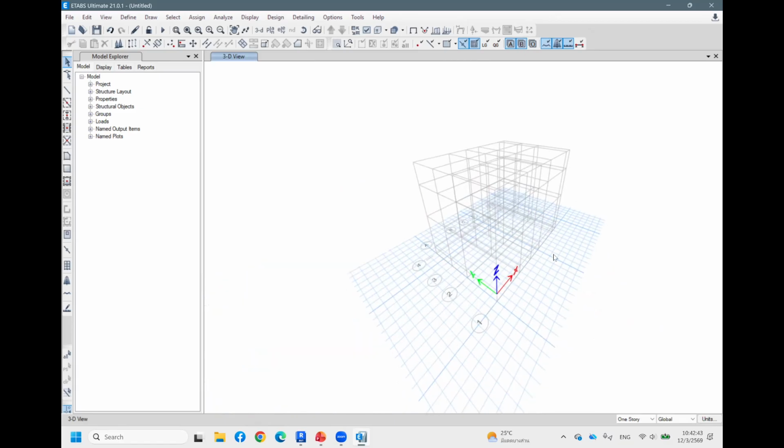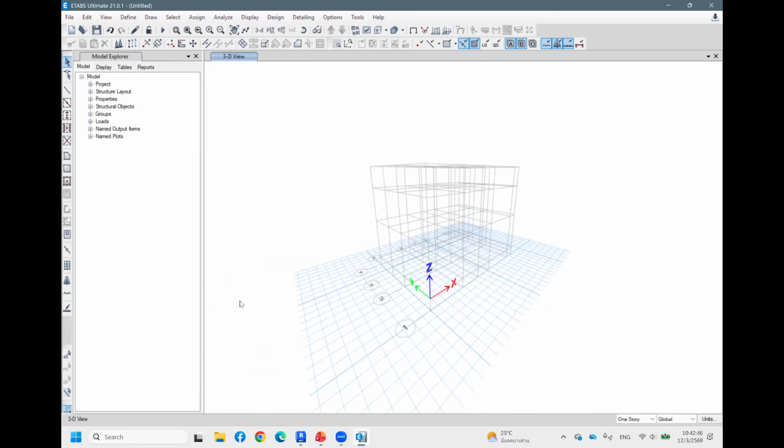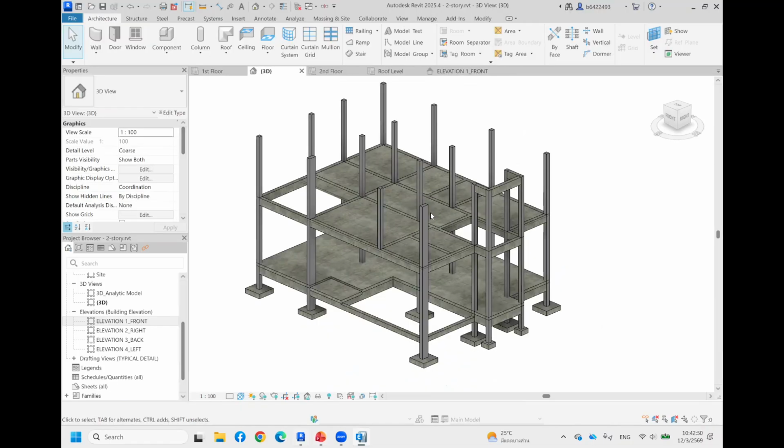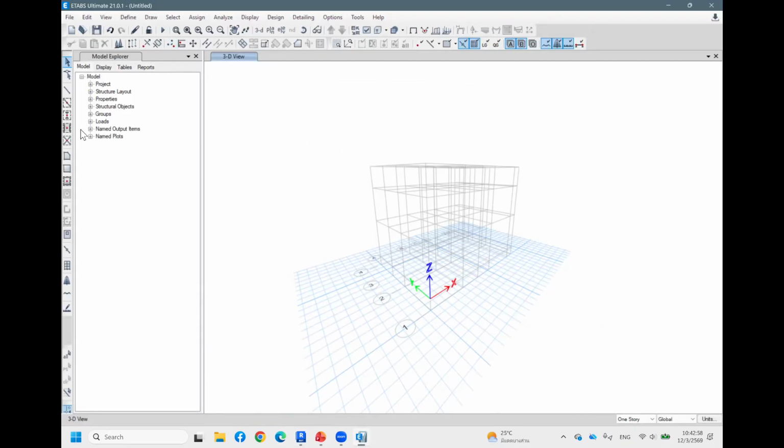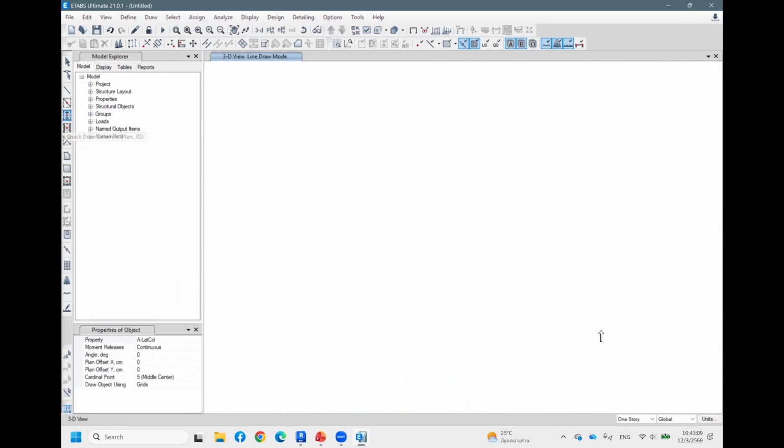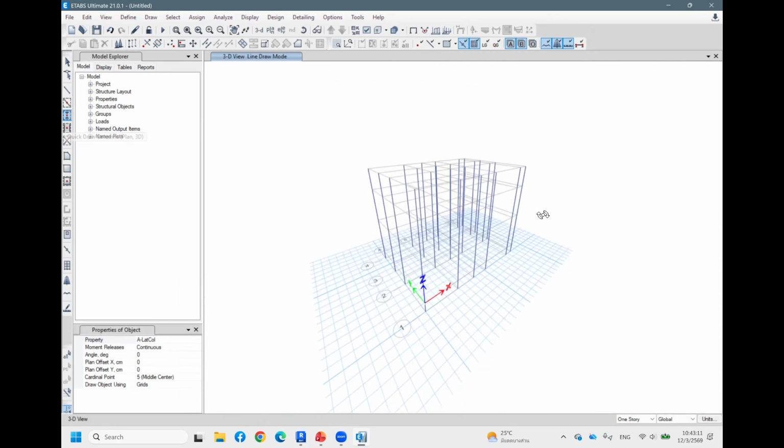So first of all, I will draw the column first. The columns are scattered around here, and you can draw manually one by one, but I will use the quick method. Draw quick column, select all the grid, and the columns will automatically be drawn in the grid.